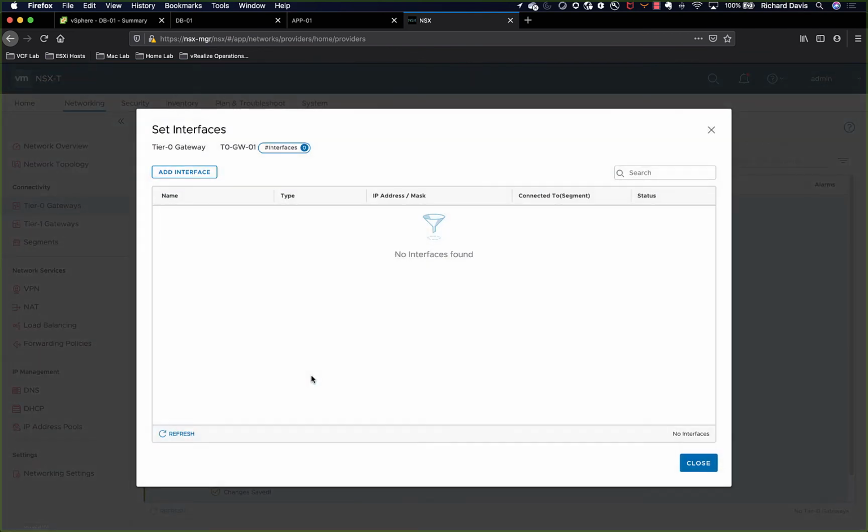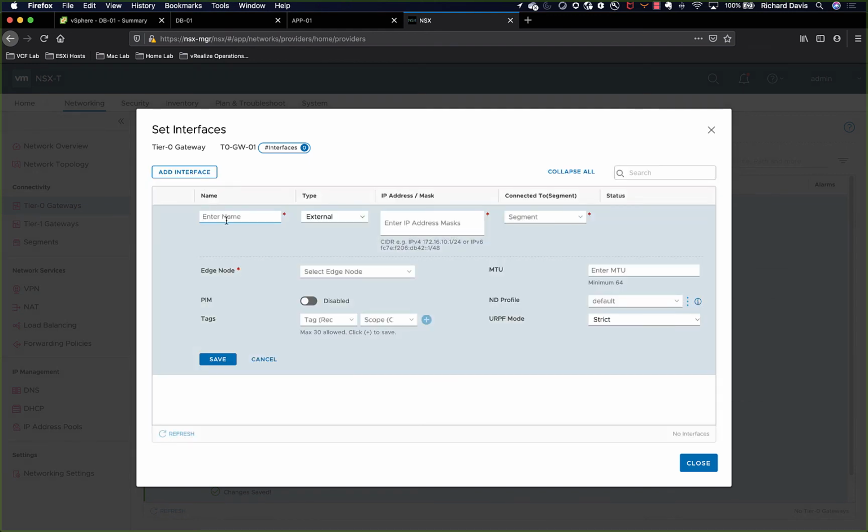Right, select our interfaces. We add in the 2 interfaces that we created earlier. This would be our T0 gateway uplink 1. Leave that as external and put in an IP address for this uplink.